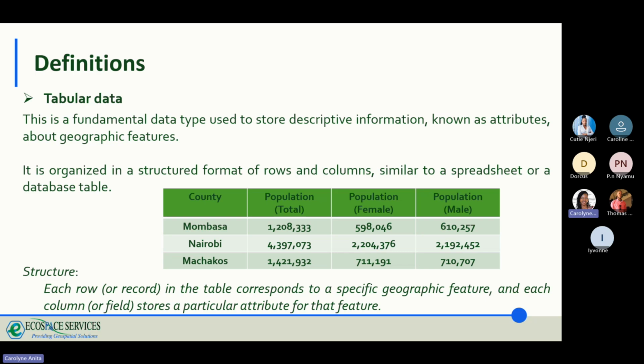Now you can have this tabular data representing things such as population. For example, you can have a table that has your population by sex, female, male, the total population, people who are under the age of 18, above the age of 18, between a certain age group, for example 60 to 80, so that it can help you make an informed analysis if you decide to do either visualization or analysis for any purpose. Because when you're using your GIS data, you represent it to different clients, or even in a project, in your school project, you'll have to understand what you're mapping in the first place.